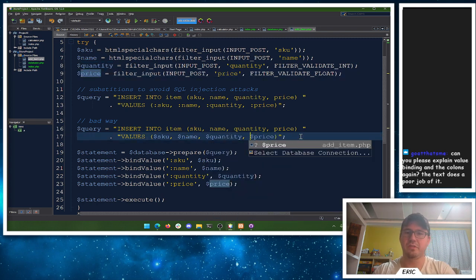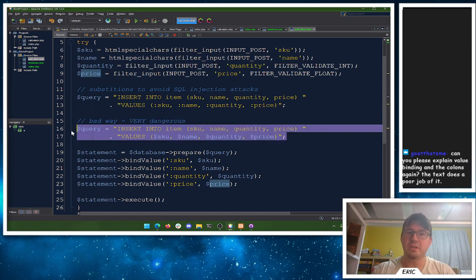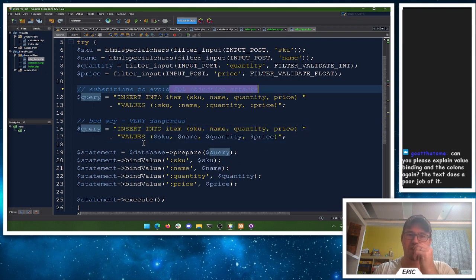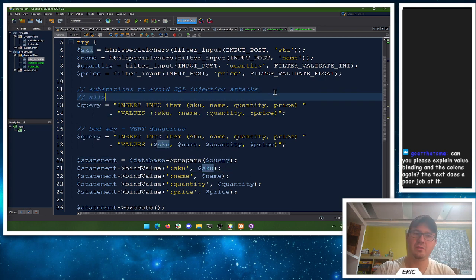So this is dangerous here. This is the bad way, so don't do it this way. You would get a query here, but it doesn't protect you against SQL injection attacks. So by using these bindValue calls, we say, let's map SKU, and it allows us to do safe substitutions.